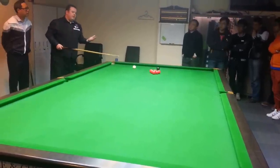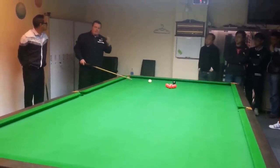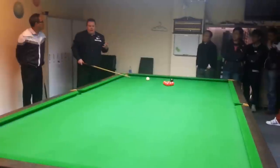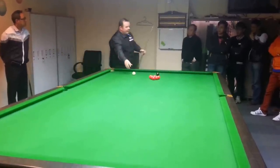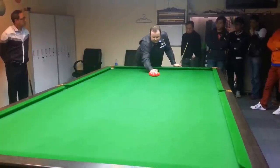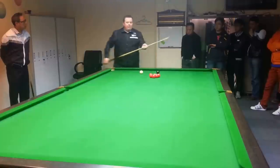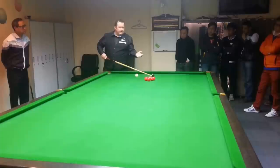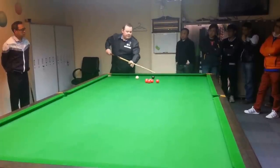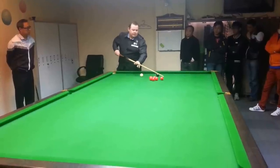Ronnie and there's a few players that can play this, but Ronnie developed this shot. You can stun into them, hit the black well and you stick in them. You've just got to look to see what's going to come out. So it's a puzzle, really. If you hit the end red, you just do your cue. When you're here, just see what happens.